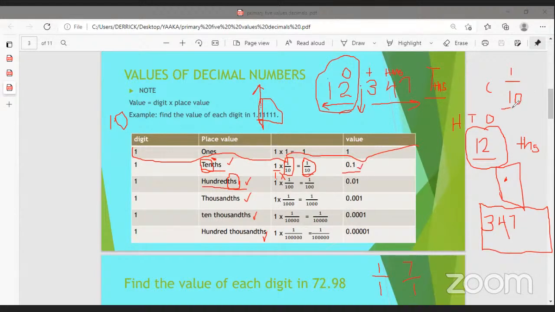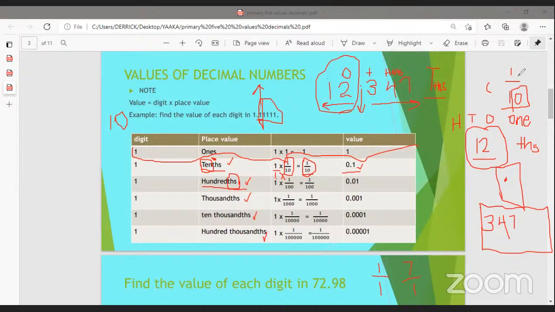You check that your denominator is accompanied by 1, 0. This 1, 0 shows you that it represents one digit after the decimal point. So what do we do? Remember, a decimal number should have a whole number, a decimal point, and the digits after the decimal point. So here we have our 1, yes?